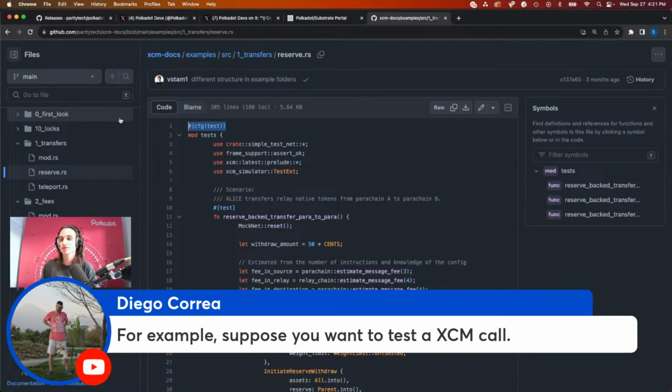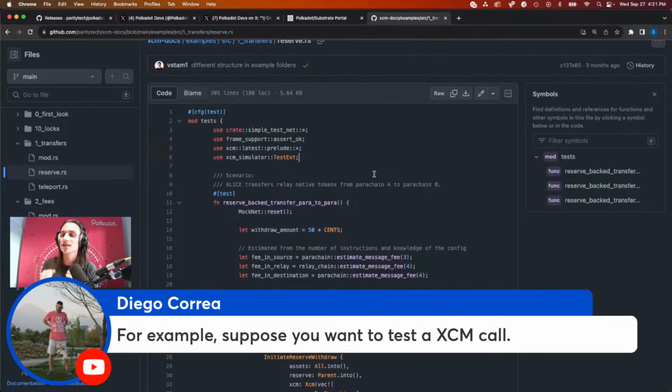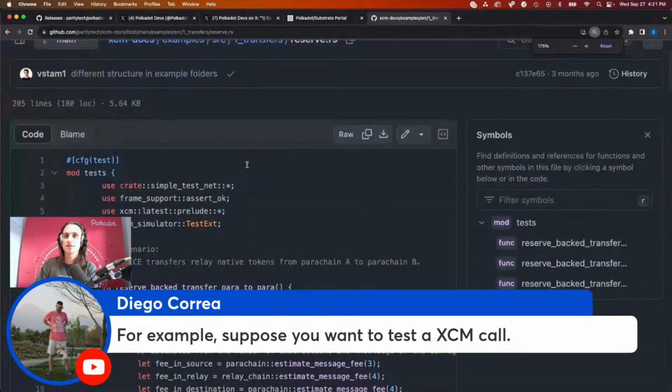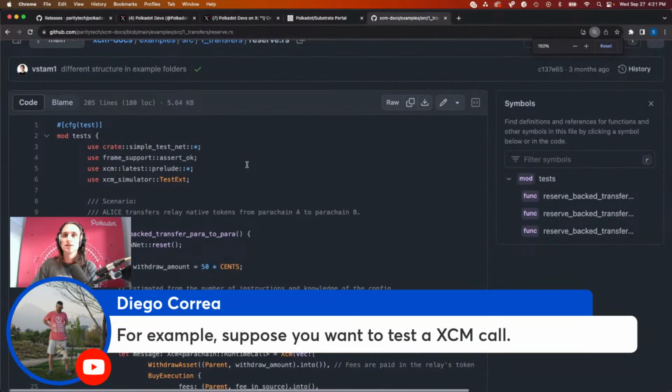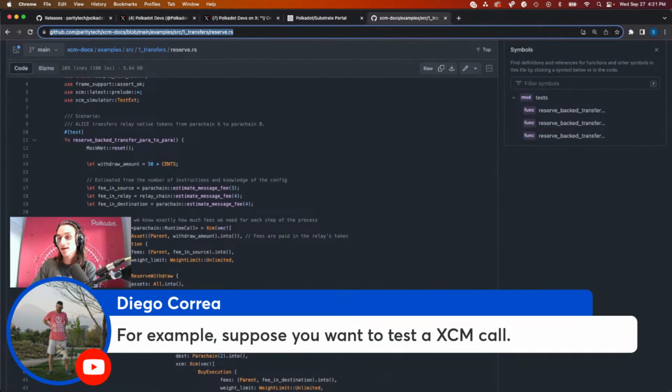We're using cargo test. They're just unit tests that have some mock environment that's slightly more complex using the XCM simulator. Can you see that? Oop, that was way too big. Yeah, so I'll share the link here. Thanks for asking.